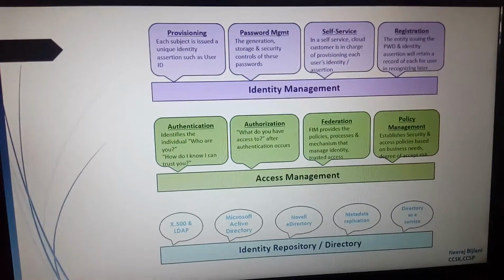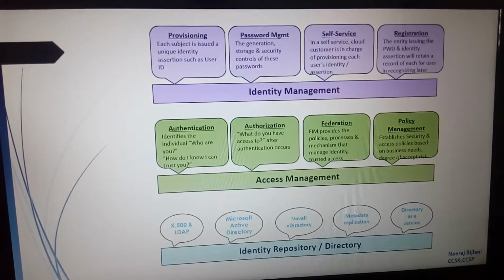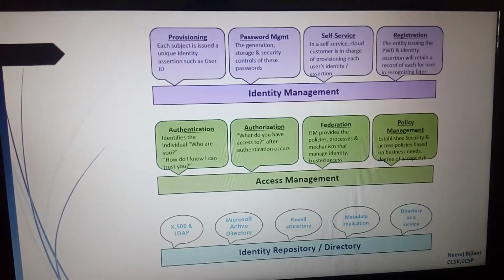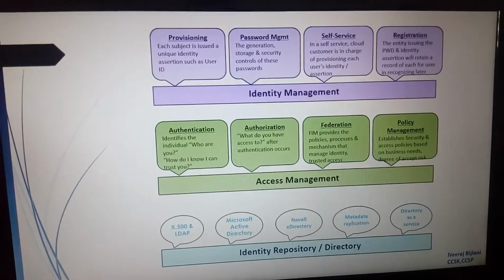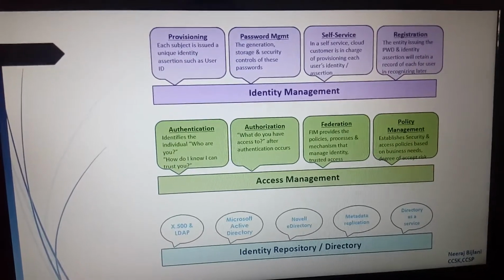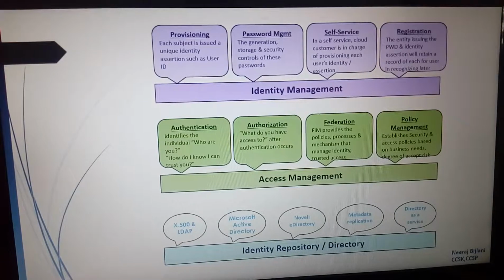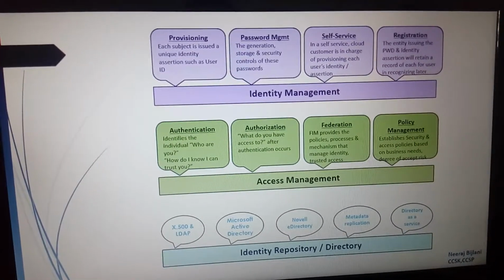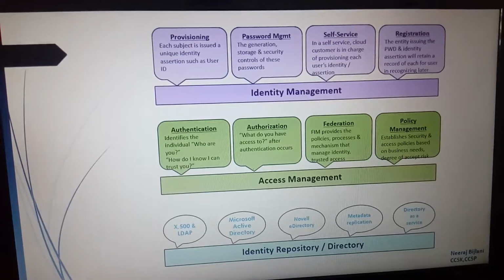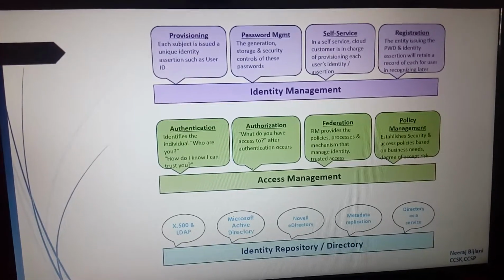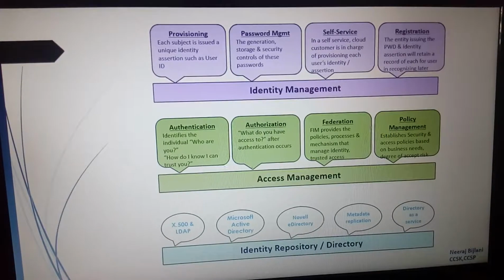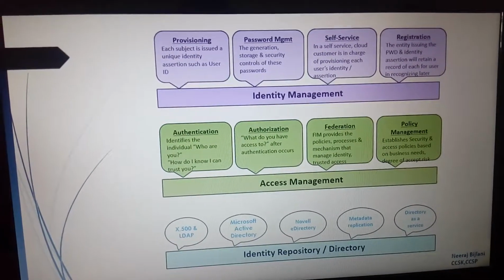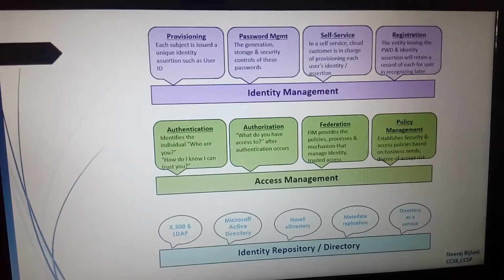The entity issuing the password and identity assertion will retain a record of each for recognizing the user later. Whether it's a cloud provider or a customer, registration will happen when a new user comes in, or if any user is deleted from the database. All the registration and records will be maintained at the entity level, maybe at the cloud provider level or at the customer level, right?